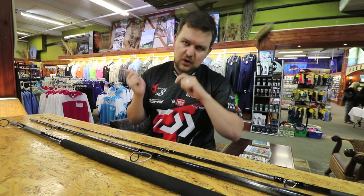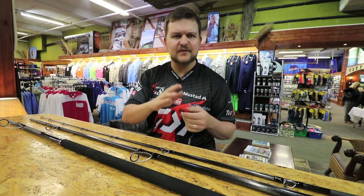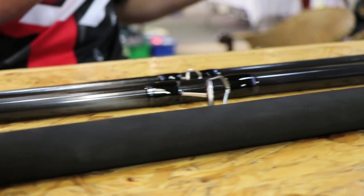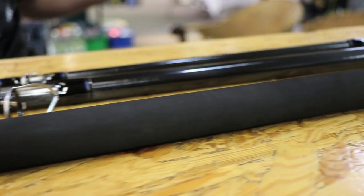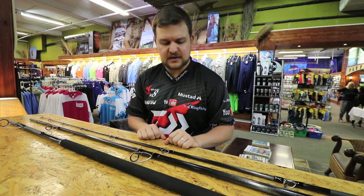So, when you cast a rod and you see it whip like that. Some of the carp rods and whatnot don't have a faster recovery because you want the slower bend. It's all in the design. This is designed specifically for that quick, crisp recovery. So very, very fast action.